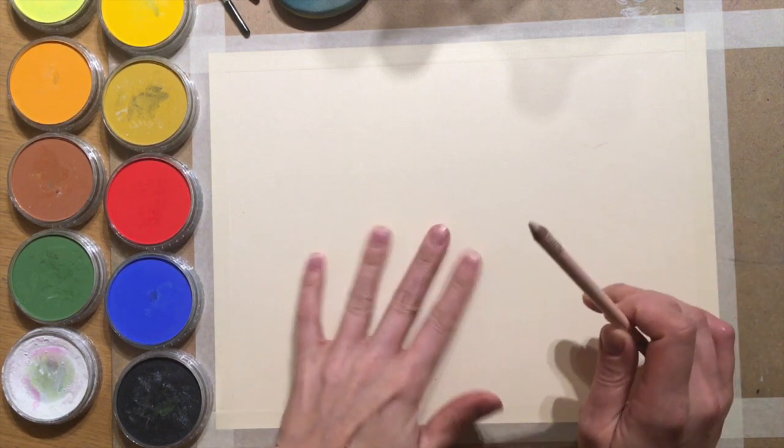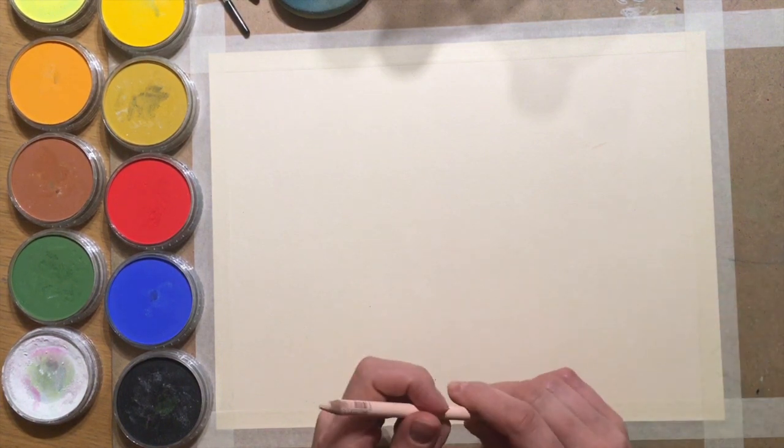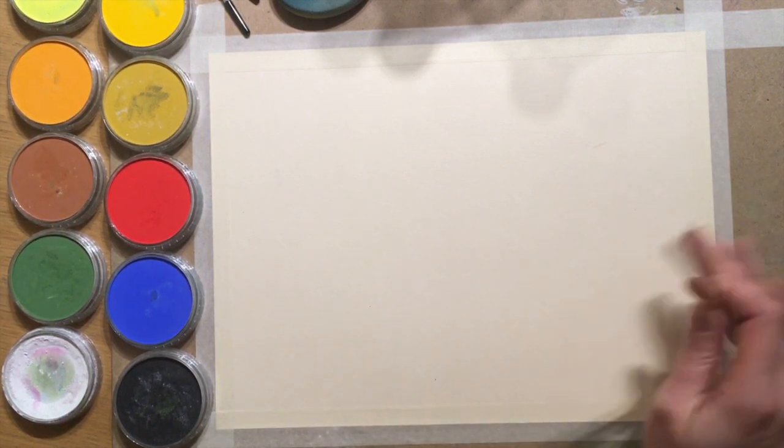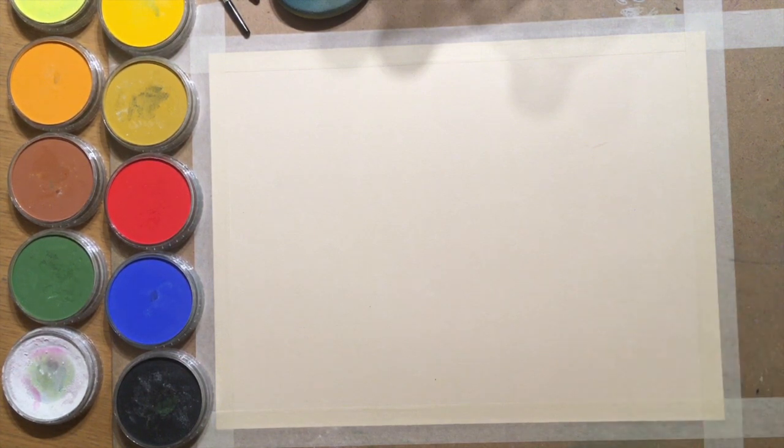This is the smooth side of the Canson paper. There is a honeycomb side on the other side, but I'm not looking for a texture really for this piece. So if I can, then you can. So let's draw a toucan.